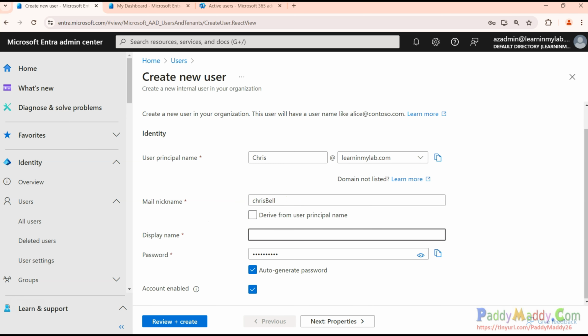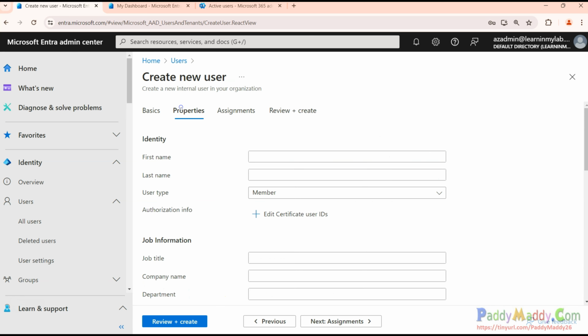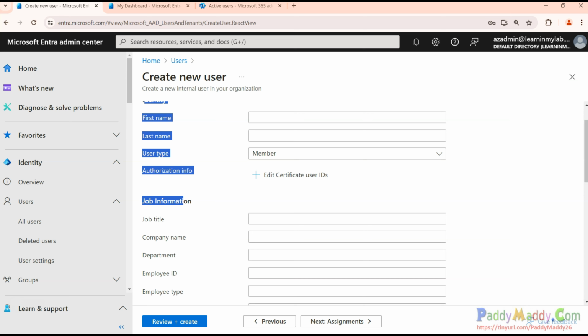And the display name, all these details are just the normal details that you need to fill in. For the password, you can look at what it is setting, or you could set a password by taking out the auto-generated one, or you could use the auto-generated password. Once you have configured this, do you want to enable the account or not? That can be selected with a simple checkbox, followed by the properties. This is where you have to fill in the basic identity details. So let me fill it in quickly for you.